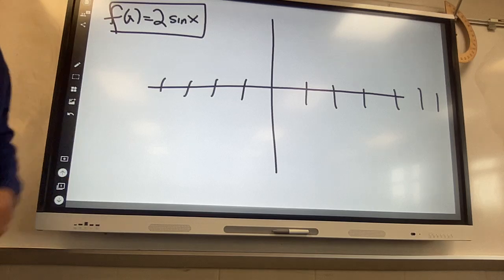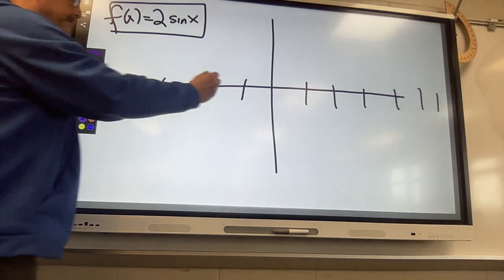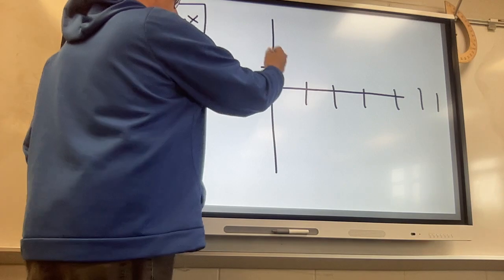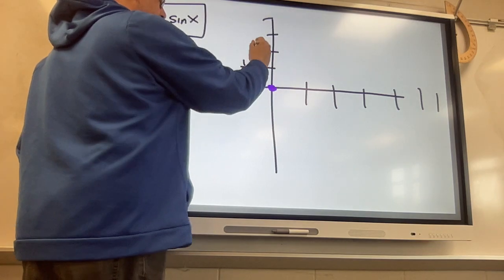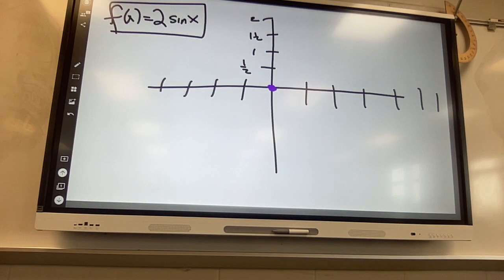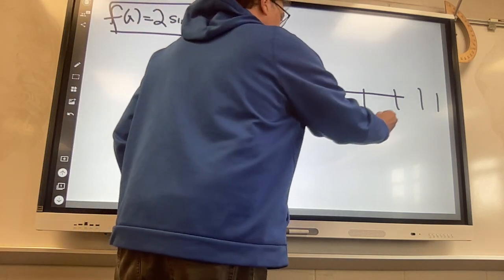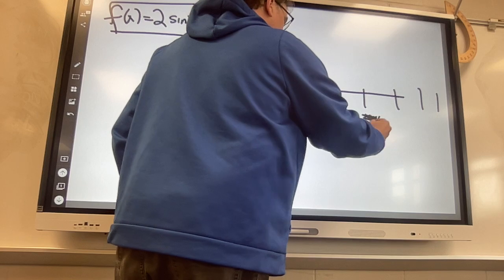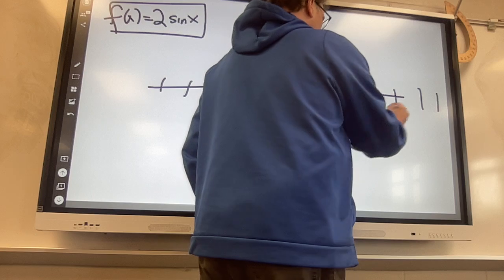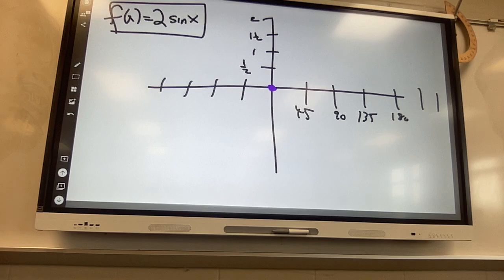All right, now back to where I was when I got ahead of myself. 2 times 0 is 0. I'm going to put my up and downs in. I've told you today, you have to be told to know what to do, and I'm telling you it's not going to go higher than 2. If I told you it was going to be 4, you'd go 1, 2, 3, 4. But since I told you the highest, we're going to go to 2.